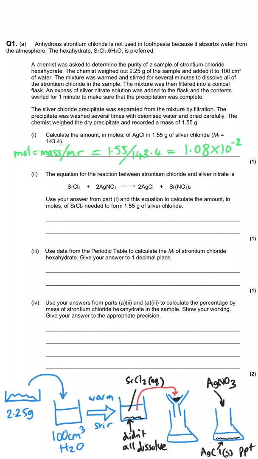Then the question moves on to take a look at the equation for the reaction between strontium chloride and silver nitrate. We have to use our answer from part 1 and that equation to calculate an amount in moles of strontium chloride needed to form that mass of silver chloride. We can look at the equation and we find that the coefficients are 1 for the strontium chloride and 2 for the silver nitrate. So the silver nitrate that we calculated is 2 to 1 of the strontium chloride. We divide that value by 2 to find the moles of strontium chloride and we get 5.4 times 10 to the minus 3.